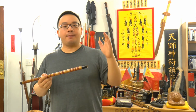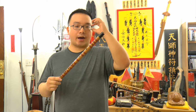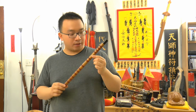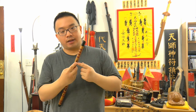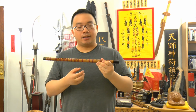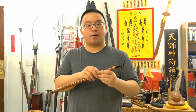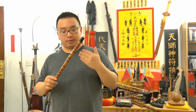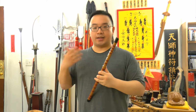And here I want to mention that with the cheaper flutes, the problem is not only that the material is cheaper and easier to crack, but also that the holes are not drilled properly sometimes. Even this one, it's a very microscopic difference, but if you look into it, the circle is not a really nice well-made circle. So when you blow it, the airflow is not going to hit the wall right, and it will sound not clear and not precise. That's why when you play with these cheaper flutes, you don't expect very crispy, crystal clear sound all the time. If you want very clear sound, you need a higher end instrument.